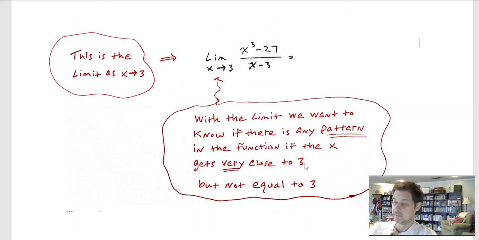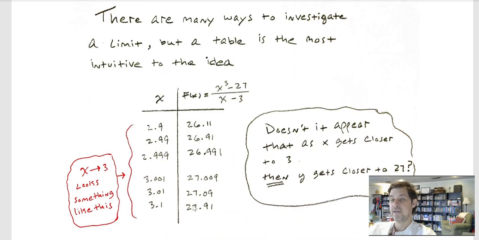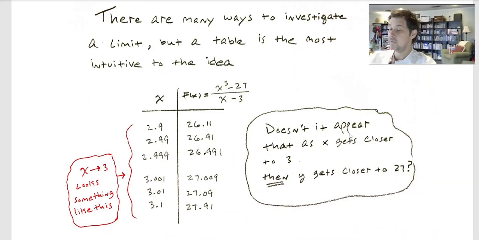All right, well, okay, how do you think you'd answer that? Turns out there's lots of ways that you can calculate limits, but I guess the way that is most intuitive to what I'm describing here is to make a table. Now, it's not the only way, but it fits with our discussion right now, okay?